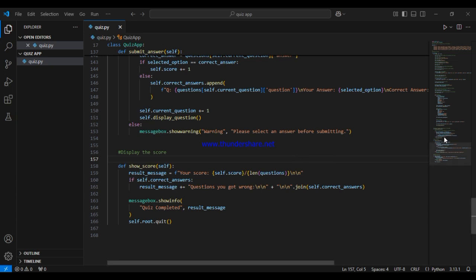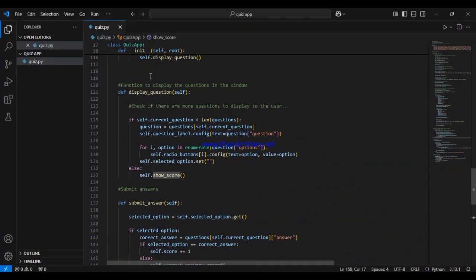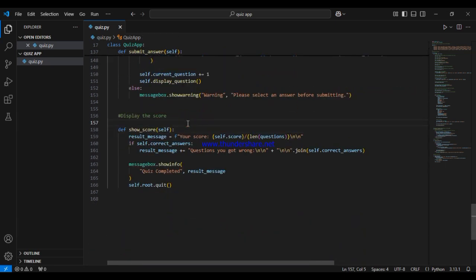What this one basically does, we had already created this score function up here by checking the display question. Then after that, we come and create it down here. It's going to say result message. This will be our result message from whatever the score shall be. Remember, our score is being dynamically stored.